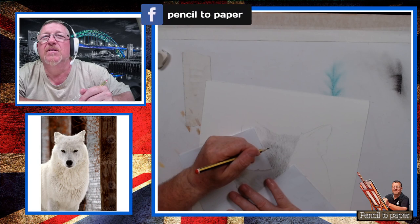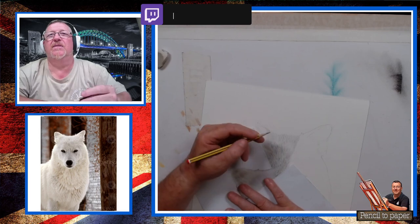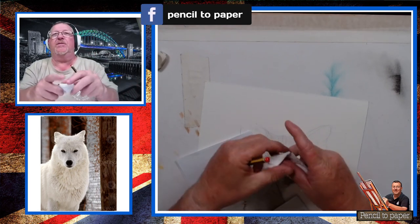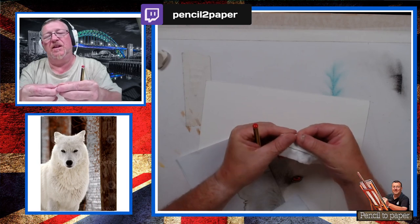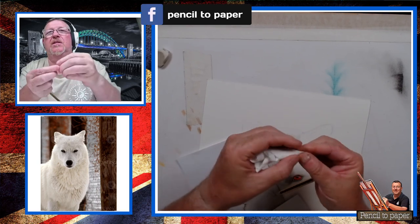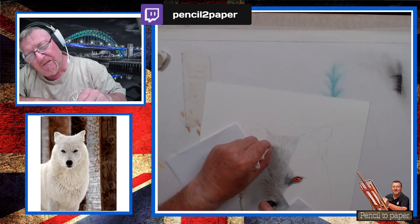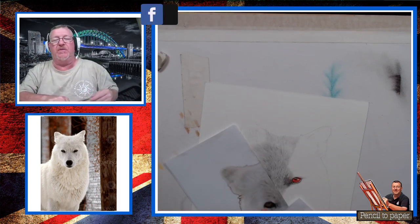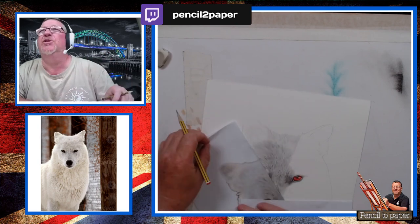I smudge a lot of my drawings, pencil to paper. What I use for smudging is a bit of tissue, Lee. I literally fold a bit of tissue up flat. Then if I want a sharp point, I do more of an angle. To stop it from smudging, yeah, I use a bit of paper. Like people use tracing paper, but when I went to get some, I only wanted one sheet. But this woman wanted to sell me a pack for 25, and I only wanted one. So I just use a bit of paper, and lean on a bit of paper so I don't smudge it all over the place.